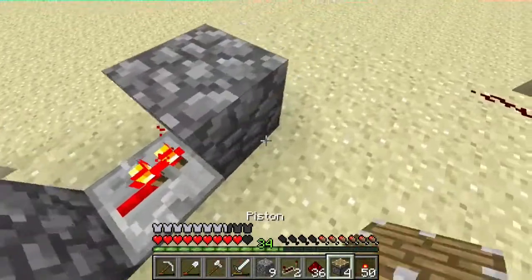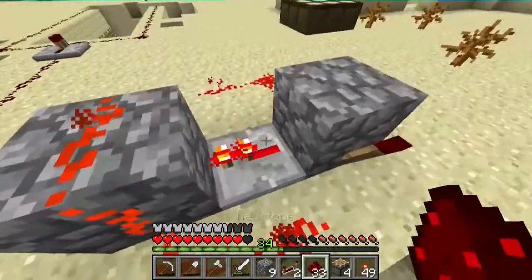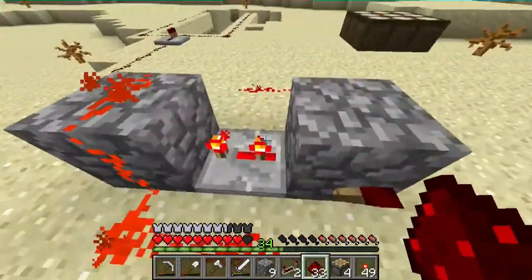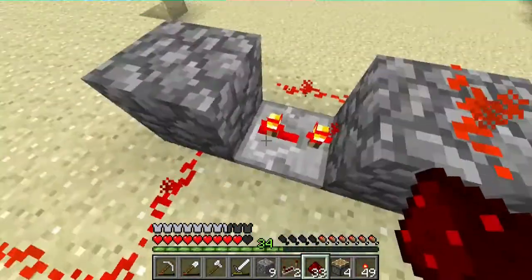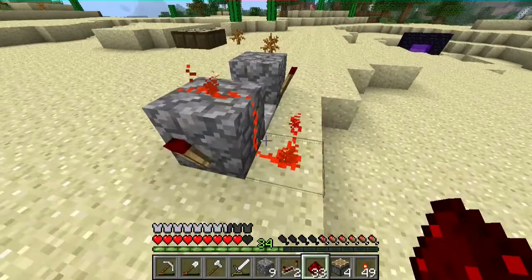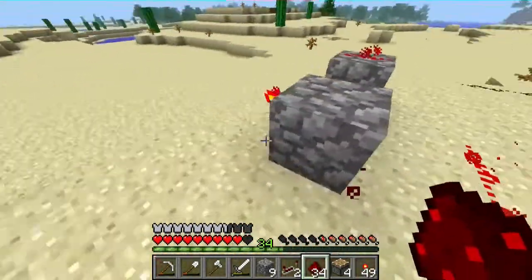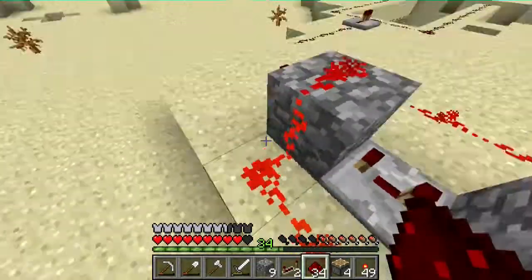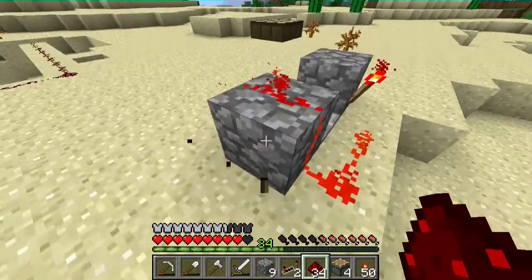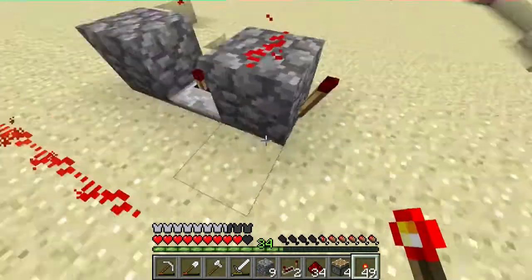So this signal shortener works like this. As you see, this block is powered, so this repeater powers that block. So this light is off. The lamp is off. When this gets unpowered, this lamp turns on, which comes in, follows this redstone and powers this block, so that lamp is also off.